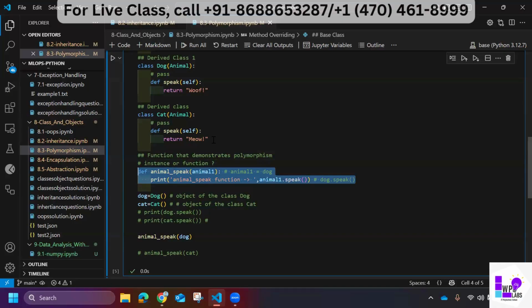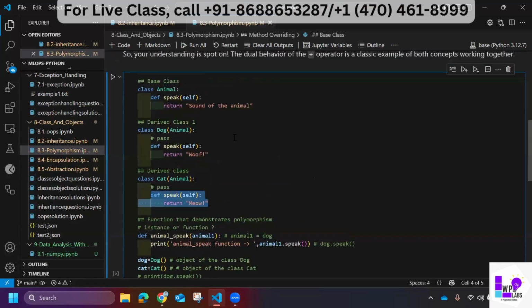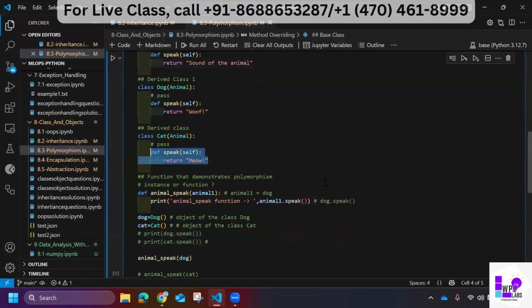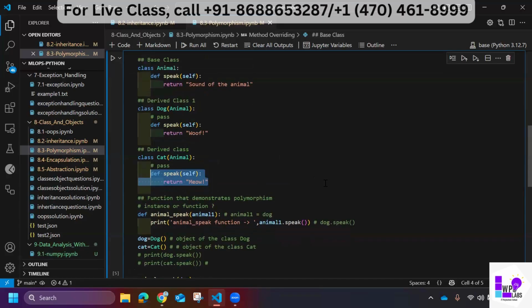Okay, so what about this? Is it a function or an instance method? That's a function. So what is an instance method here then? Yeah, speak is an instance method. Animal speak is a function. Correct.